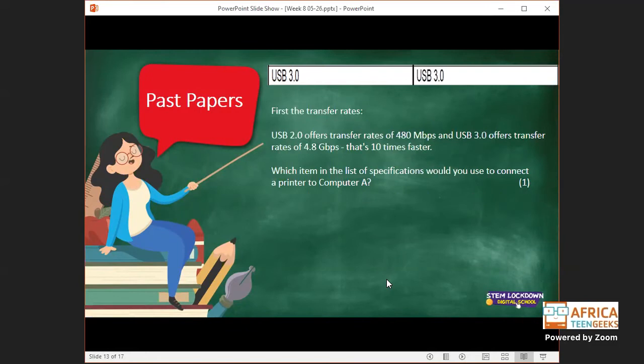Okay, and then we get the USB. So both of them are lucky enough to have a USB 3.0. Okay, so universal serial bus, that's USB. So the 3.0 and a 2.0 and a normal USB, all that it says is the transfer rates. Okay, so I've got the USB 2.0 here and USB 3.0.